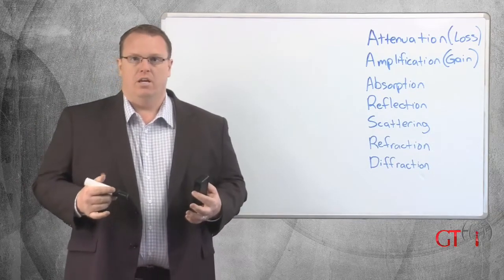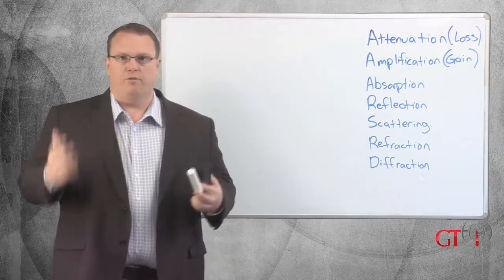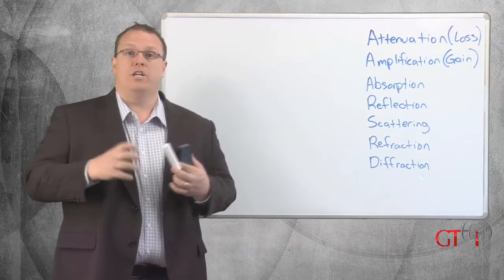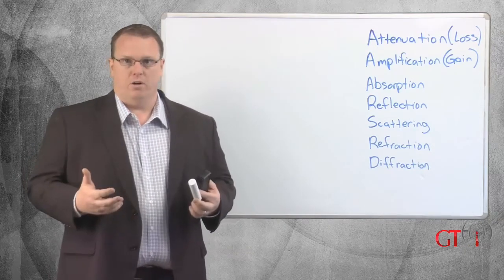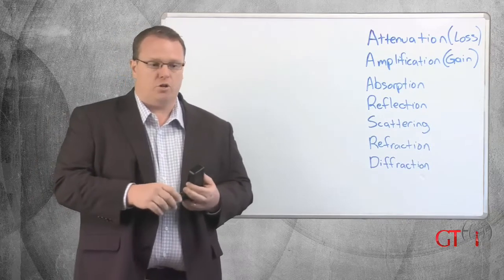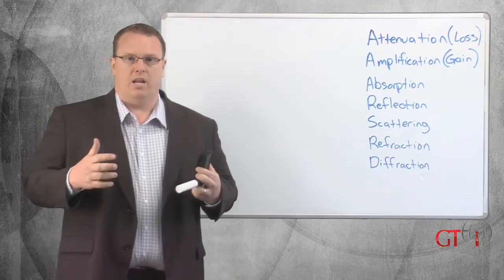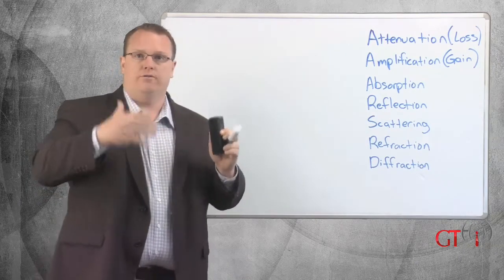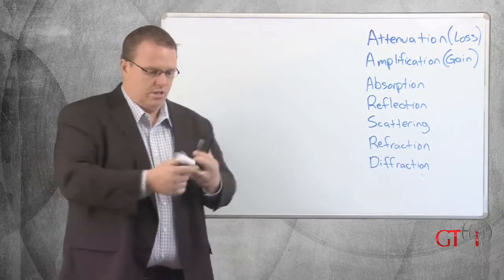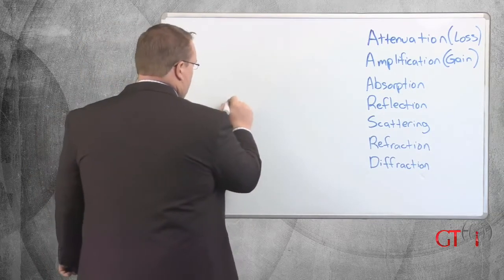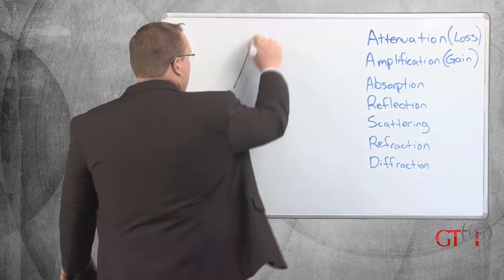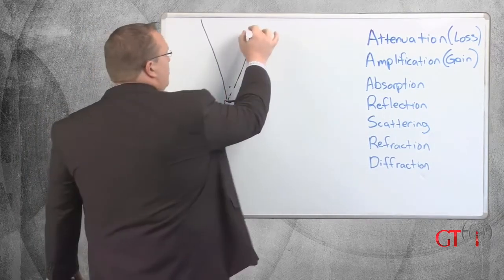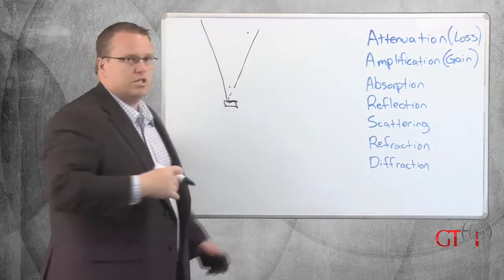Attenuation is loss. So as light, if you were to shine a flashlight, it doesn't go forever. It loses energy. Well, that's actually not technically true. The energy gets dispersed to where it's not effective anymore. This is actually done in what's called the inverse square law, which is a really complicated way to say that as light or signal or anything starts to go out from its source, it gets dispersed in some sort of a pattern that looks like this. This is our antenna here, that it goes out like this. And as that happens, if you were to measure the signal right here, it's much stronger than if you measure it here, because that same energy has been dispersed.